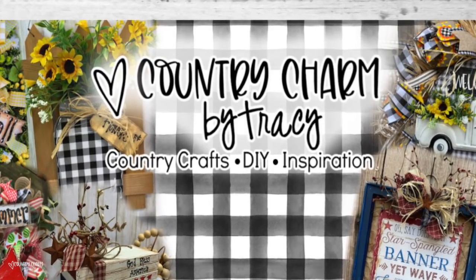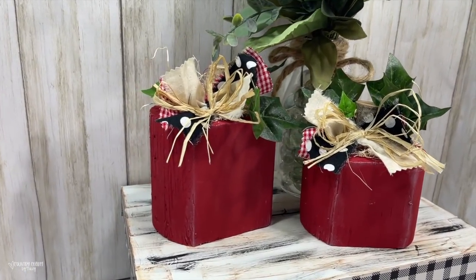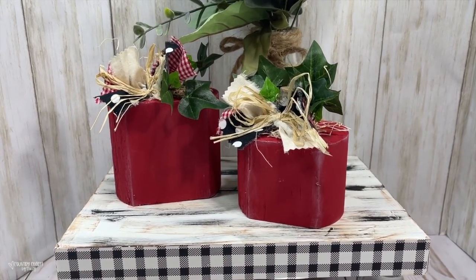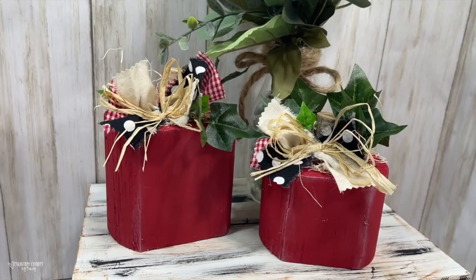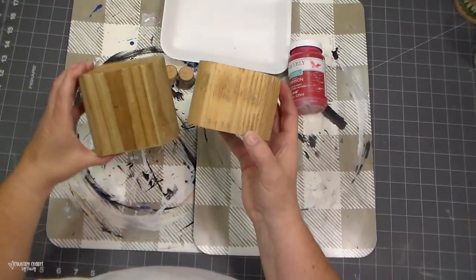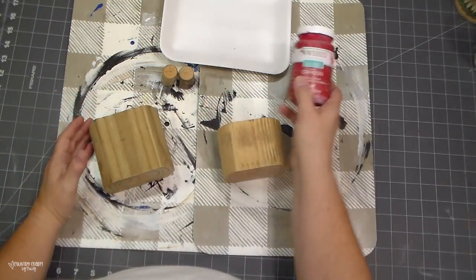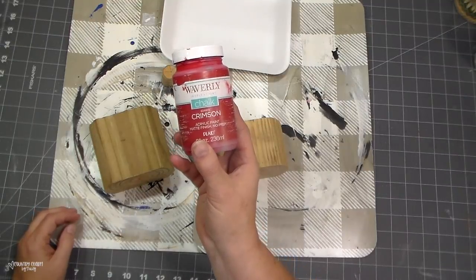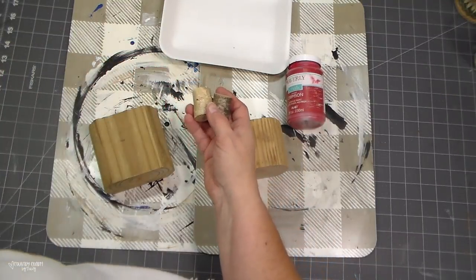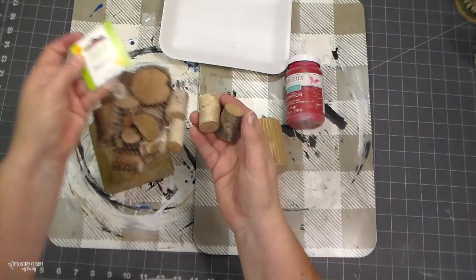This apple project is using some landscape timbers. Now, these we had on hand, but you can find landscape timbers at any home improvement store like Lowe's, Home Depot, that type of thing. And so what I did is I had my husband cut them down to size. One of them is 3 inches and this one is 4 inches. And I just took my hand sandpaper and took off a bit of the roughness. And the paint I'm going to use is this crimson color of chalk paint by Waverly. I picked that up at Walmart.